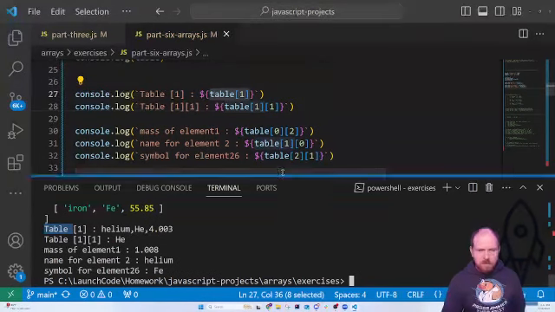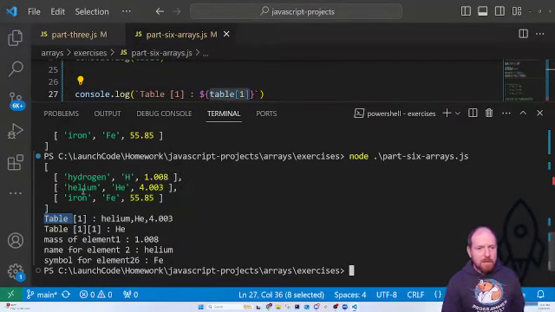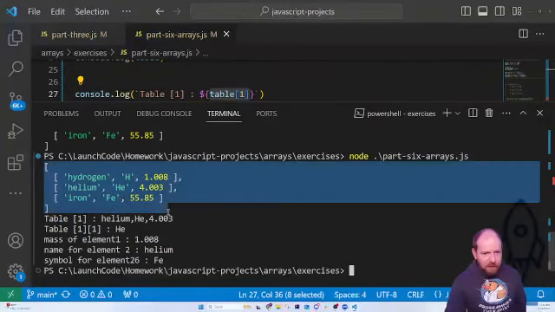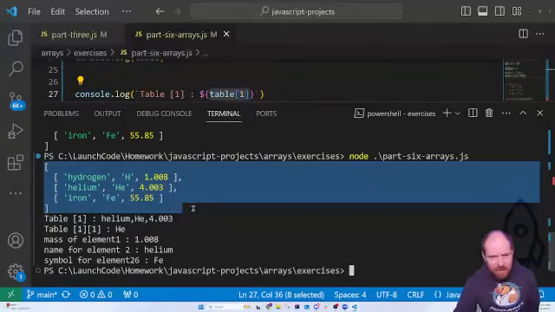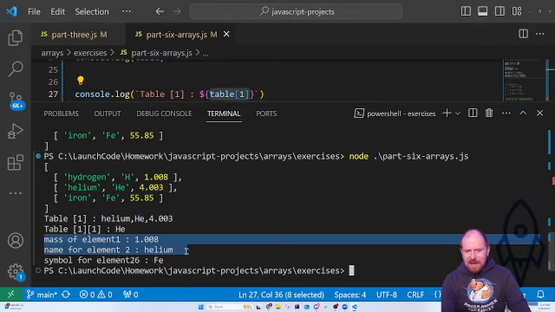Table 1. Oh, show me the table. All right. So here's my table, which is my 2D array. If I just do a 1-level element, it's going to print out the whole thing. But when I go inside that one, this is 0, 1, so it prints the HE. These other ones I think I just grabbed from the book, so I'm not going to do that.